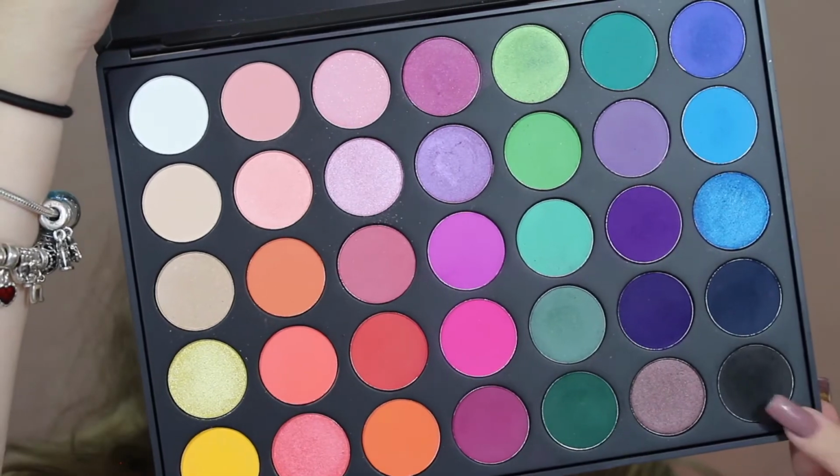And then of course going back in with the blending brush that we originally used, just to again make sure there are no harsh lines. Now I'm taking a black shade to deepen the inner and outer corner. And of course I took it on a flat shader brush and then on the fluffier brush. As you can see, one eye is darker than the other. I eventually end up fixing it, I just don't think I caught it on camera. I added more of the green shade just to make it a little less scary. But essentially that's what I did.